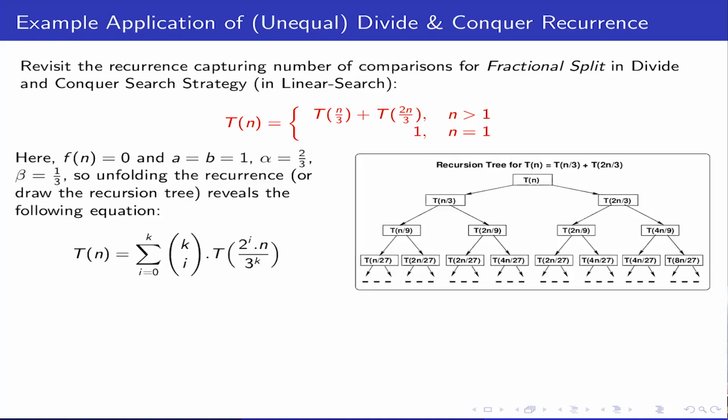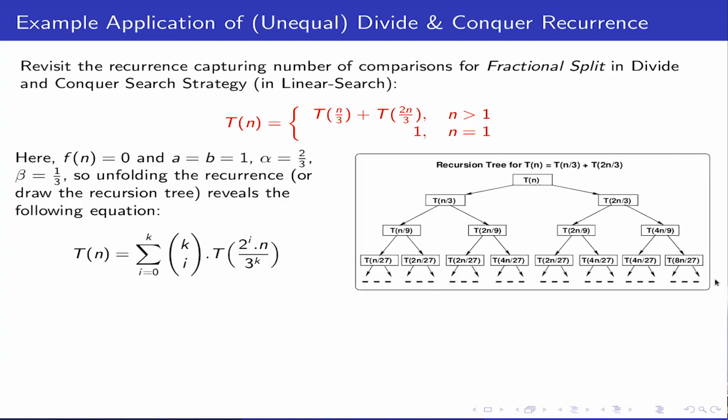However, in recurrence tree format, what you do is that every time you split n by 3 and 2n by 3, this is n by 9 and 2n by 9, this also gives 2n by 9 and 4n by 9. So this way it goes on. Now the point that I want to mention: if you enumerate the depth in this part, it will always be less than the depth in this part. Because see here, n is reducing to 2n by 3, which is obviously more than n by 3. It is reducing to 4n by 9, which is obviously more than n by 9. So therefore this depth converging till the base case will be much higher.